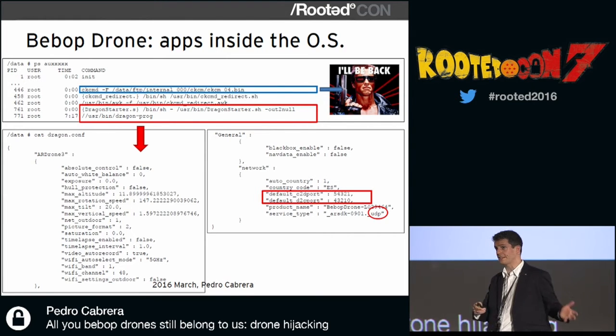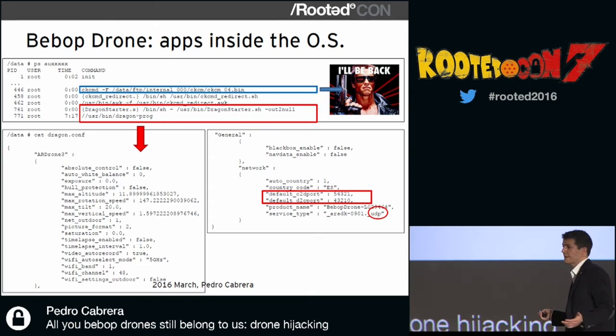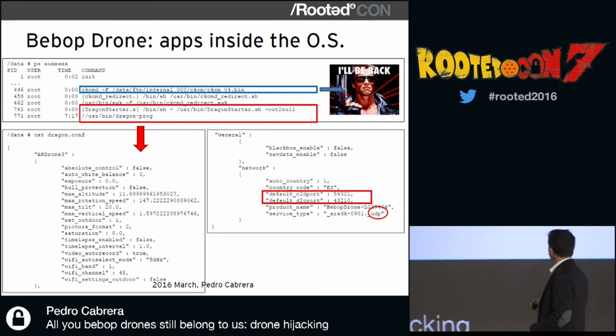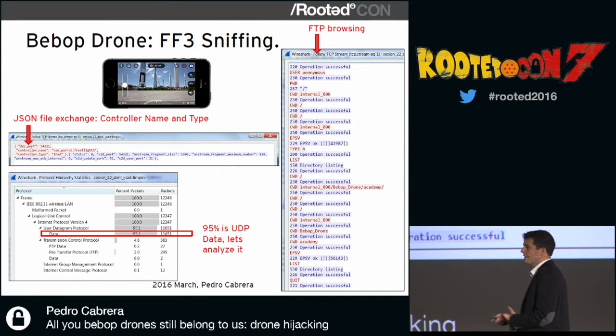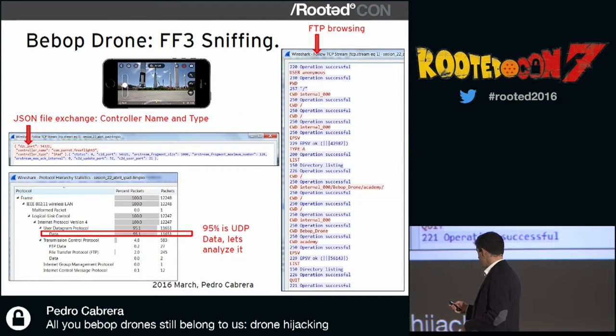It's clear these are the adjustments. These are the adjustments within the application. You can see the maximum altitude, the inclination angle, all these adjustments. And last of all, this is the clue that shows me the route. A default port, 54321, a default port, 43210. So now let's trace it and keep track.